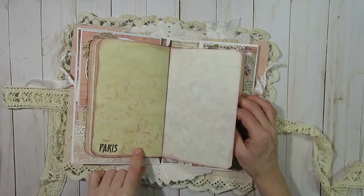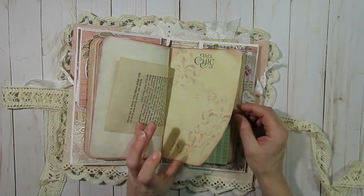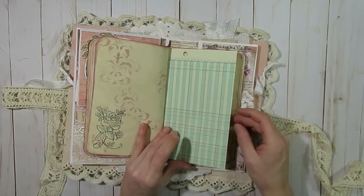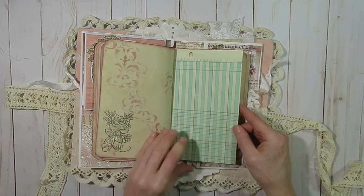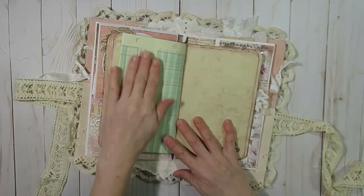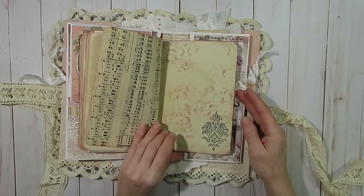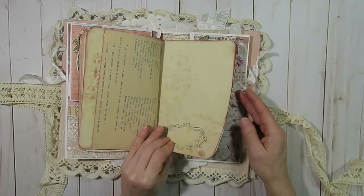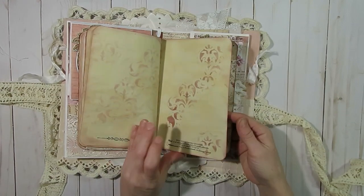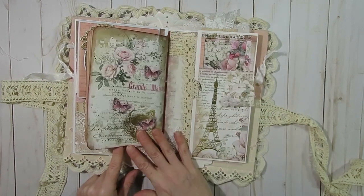Each page, if I did stamp, it is a different stamp. I didn't repeat any of the stamps that I had. This one's a Graphic 45, Très Chic. That one's Graphic 45. And this one's Personal Stamp Exchange. And this ledger paper here, I flipped it open so that you can still add something to it if you want. That one was a Tim Holtz stamp.